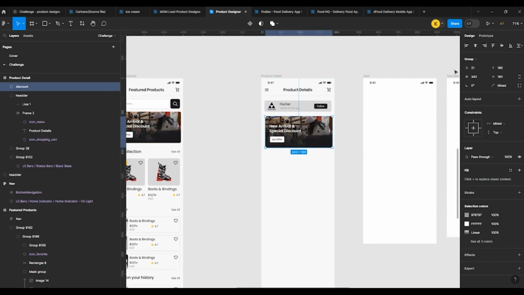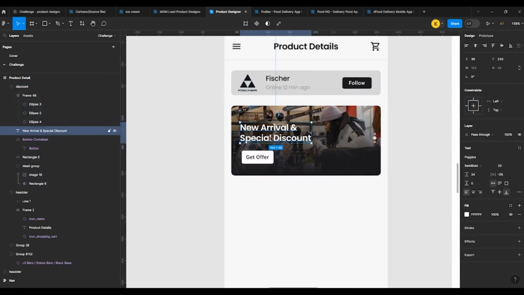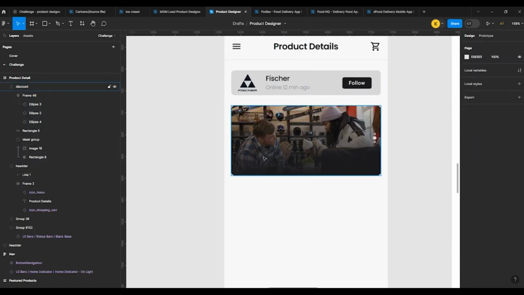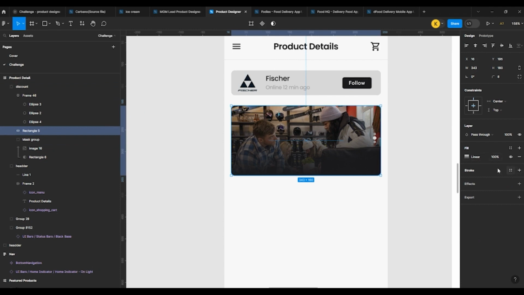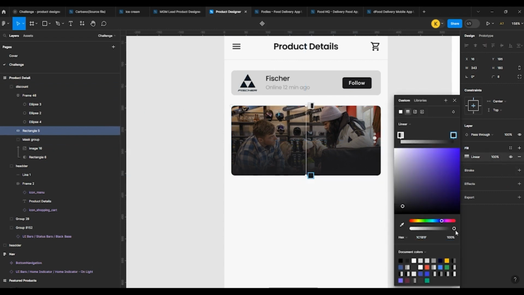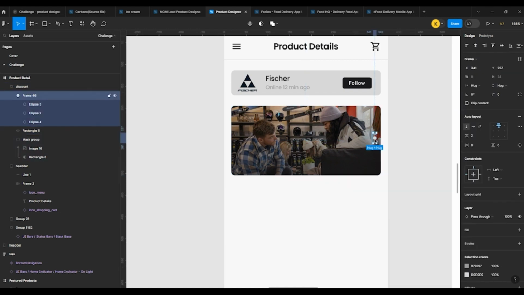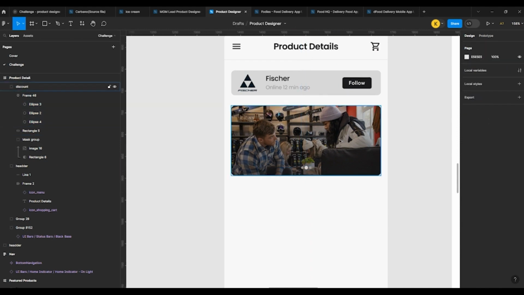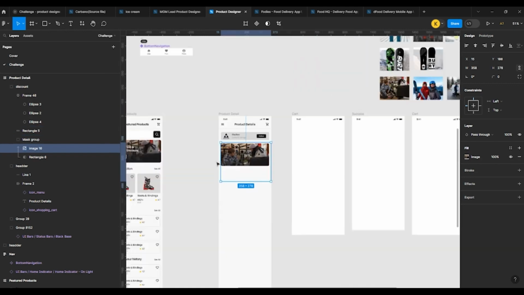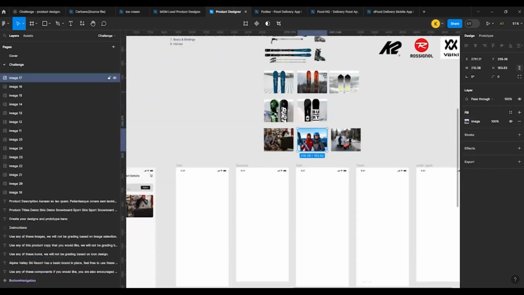Okay, with this image, I think it's always important to have an image. People need to know what they're buying. Let's see what we can reuse with this. We want to make that a little bit lighter for sure. Oh, we could change this here. Okay, and let's go ahead and choose a different image. Yeah, let's choose the skis.